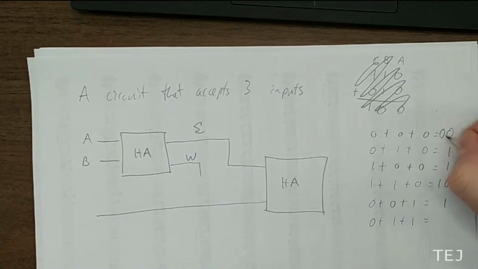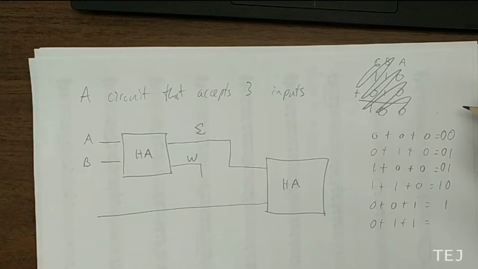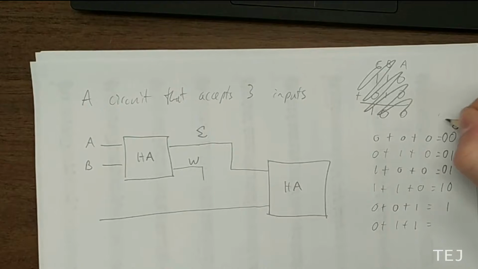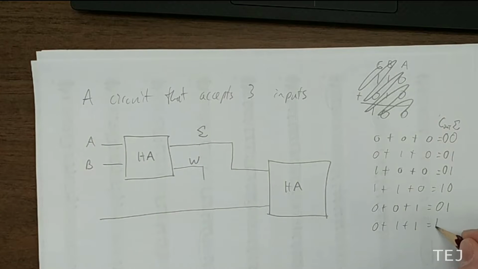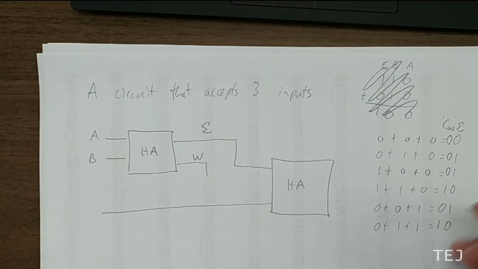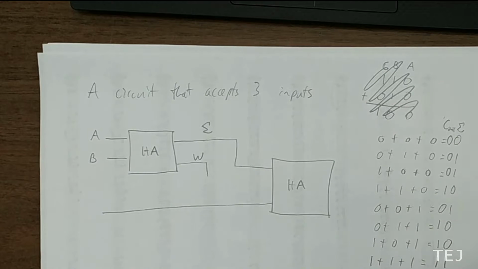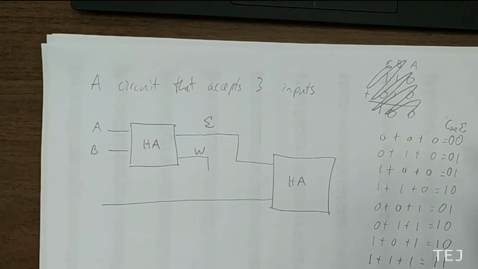So I'll put 2 digits here because we are going to get, so this is going to be represented by sigma and C out again. Sigma and C out. And then 0, 1, 1, 0. And then finally the last 2 combinations. The last one's different, isn't it? Because we are going to end up with 1, 1. So in all the cases, we're going to be getting 0 or 0, 1, except for in the very last one.